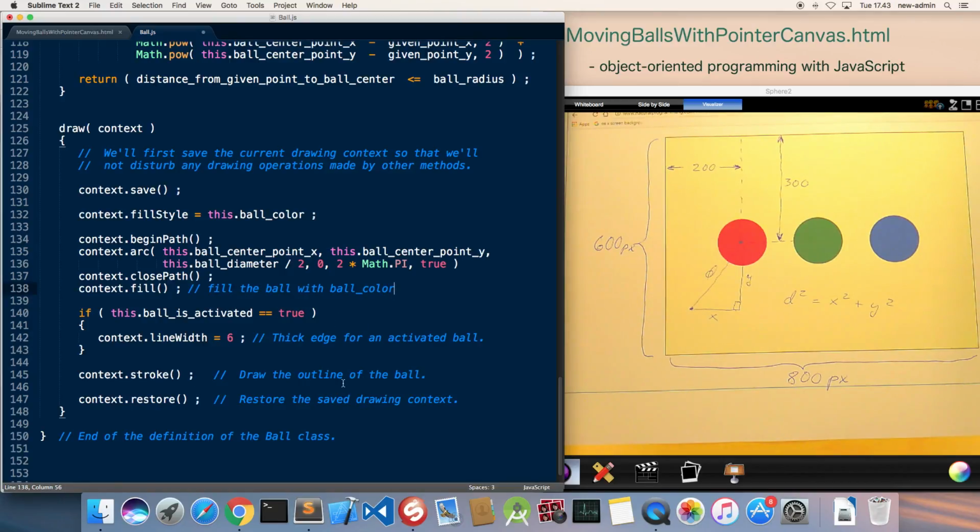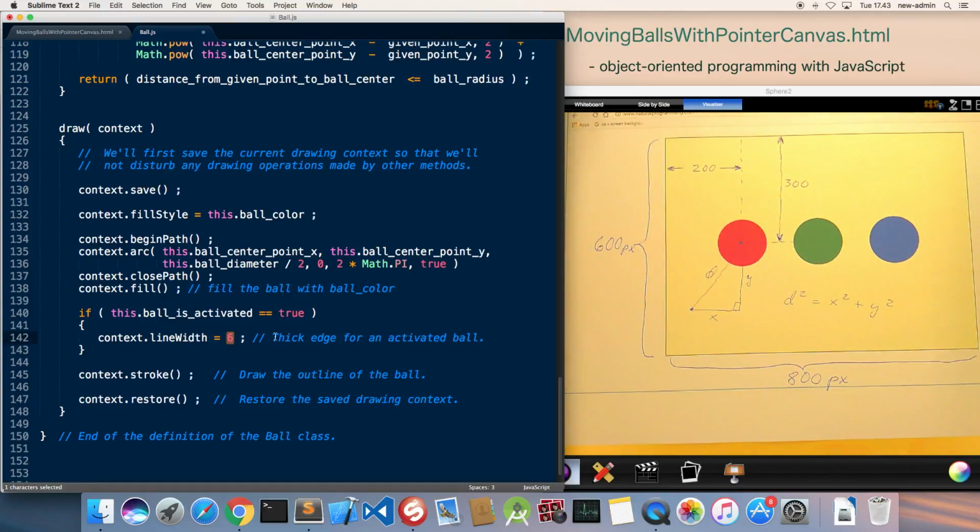And then there is this separate operation, stroke. So that draws the black edge of the ball. And if the ball is activated, then the line width will be 6. Otherwise it is just 1, I think.